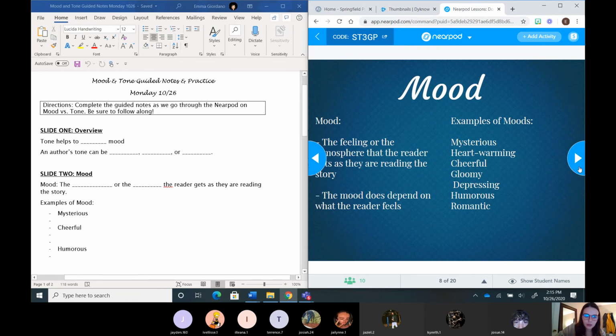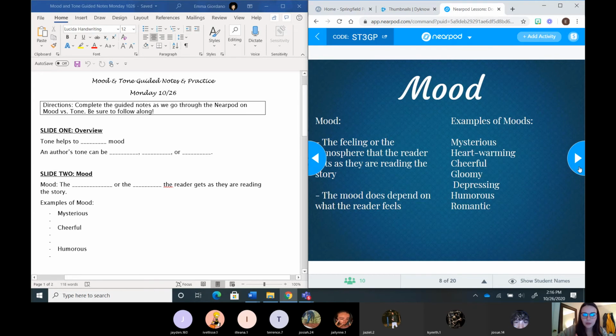So that goes on those first 2 blanks. Everything is right on the slide, so please make sure you're following along and plugging in your notes. Mood is how you, the reader, are going to feel. And don't forget, as we talked about on that first slide, the tone is going to create the mood. But the mood will be how you, the reader, feel when reading something, or even if you're watching something, how you feel about it. So the tone will create it based on what the author gives to us.